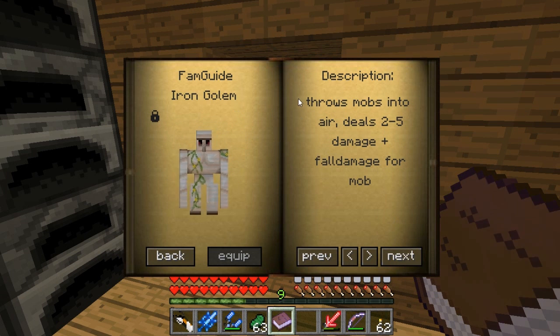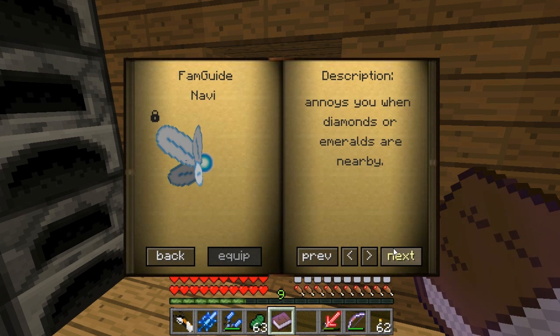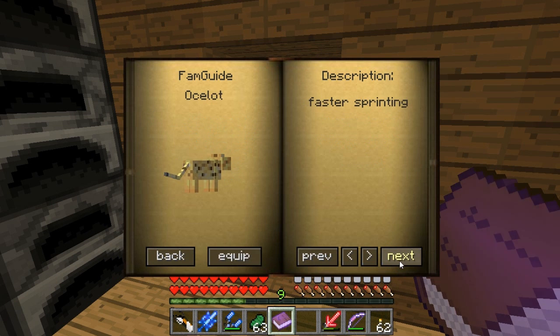Okay, so Iron Golem throws mobs into the air and deals 2 to 5 damage plus fall damage for the mob. So that one's pretty cool. 15 levels, we don't have that right now, we can get that easily. May think about using that one. Annoys you when diamonds or emeralds are nearby, so helps you find diamonds and emeralds, but not too useful for us in this mod.